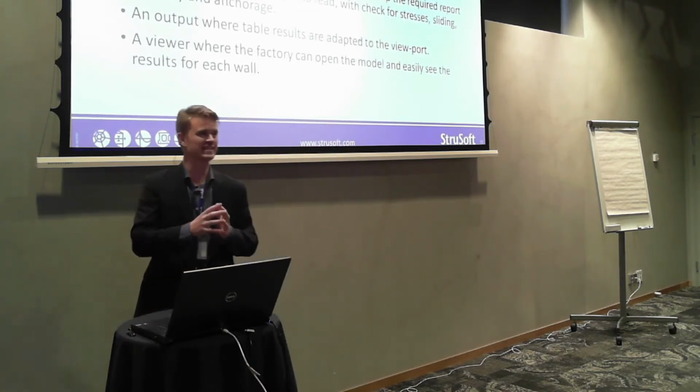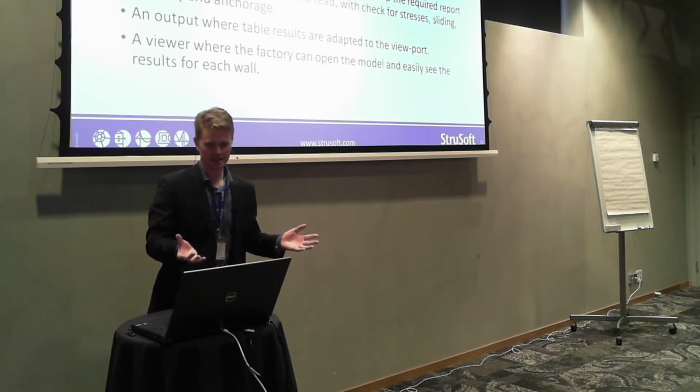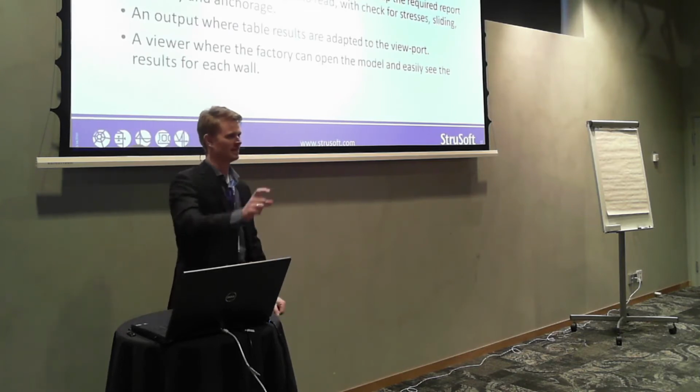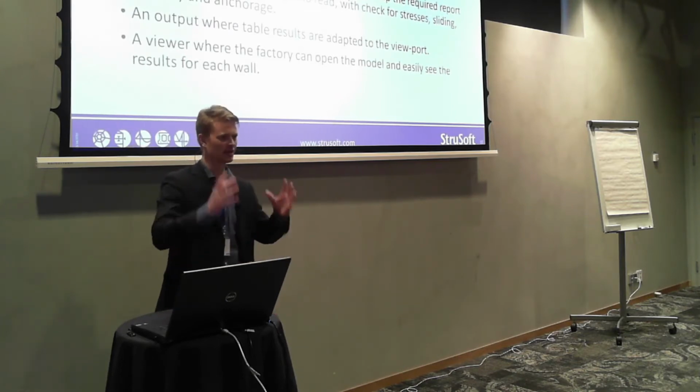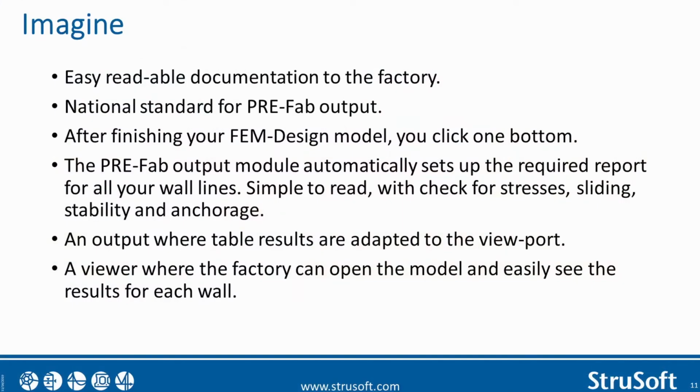Imagine that we could do a standard for how it should look like, so everybody knows. And imagine after finishing your FEM design model, you click one button, and everything is done automatically. Couldn't that be amazing? Okay? So what we have done, the prefab print output module automatically sets up the whole report you need for all your wall lines. It's simple to read, and it's easy to check all your stresses, sliding, stability, and anchorage results.